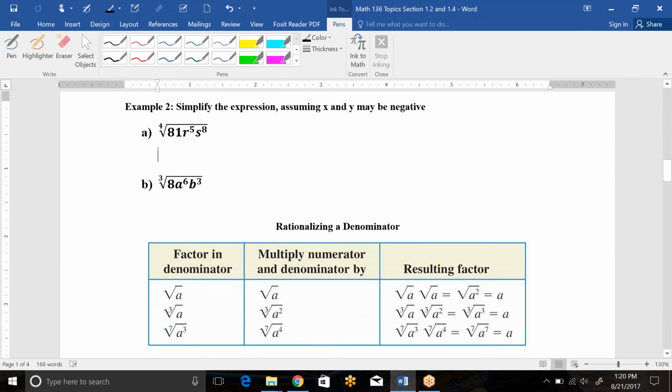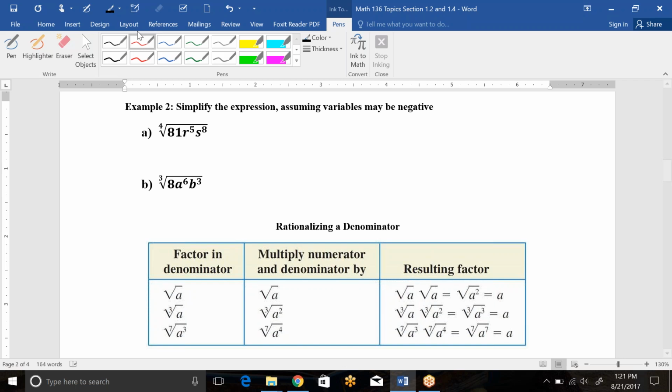Looking at example 2, we don't know whether or not x or y could be negative or a, and that should be all variables. Assume the variables may be negative because we didn't even use the letters x and y, so that's a little bit confusing. So simplify the expression assuming the variables may be negative. So essentially what this means is we don't know if the base of each of those, remember each variable here is a base, if it's a positive number or a negative number, because remember a variable is just kind of a placeholder for a number.